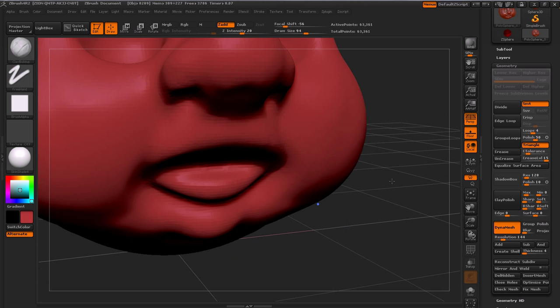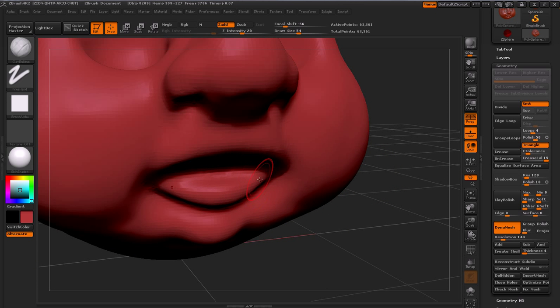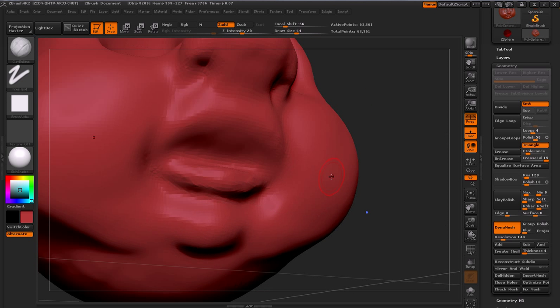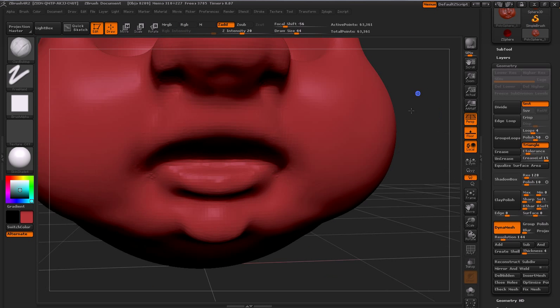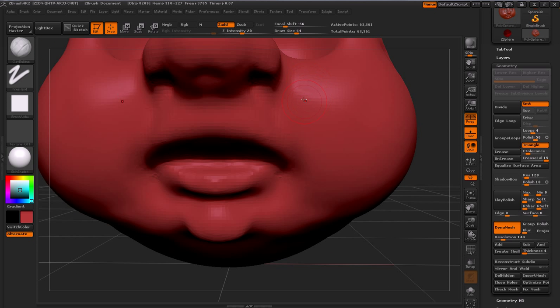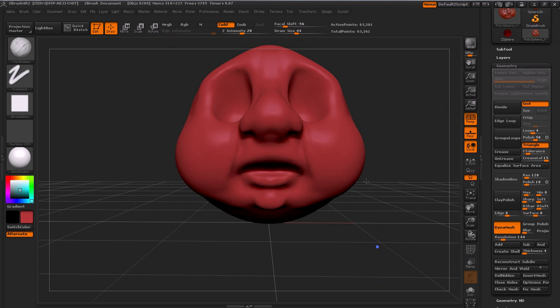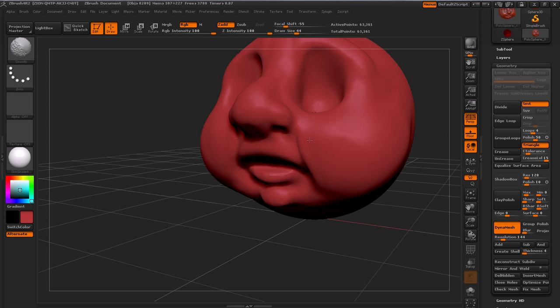We can go down into the mouth, spending a little bit more time and attention down here. Slightly better flow into the chin area. Again, knowing how anatomy works helps in these cases. We can define what are called the nasolabial folds, which are coming down there if we want to make this character look a little bit older.